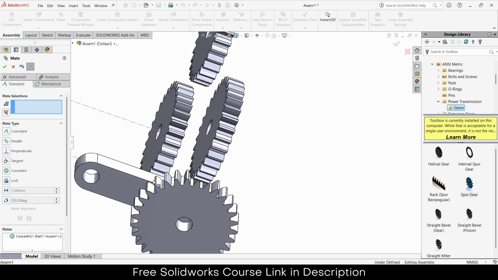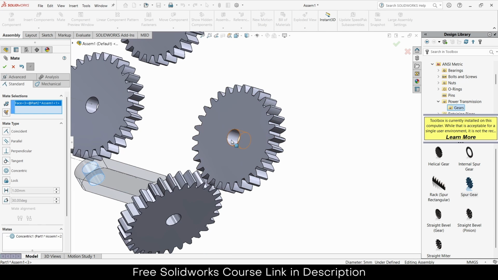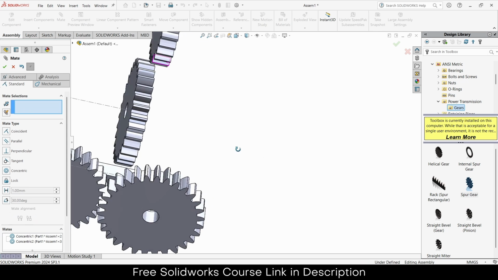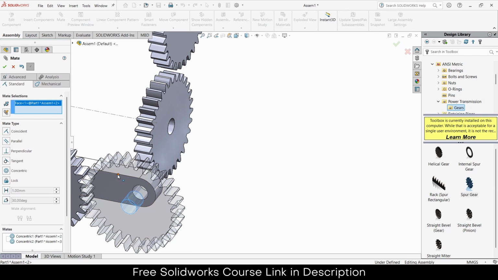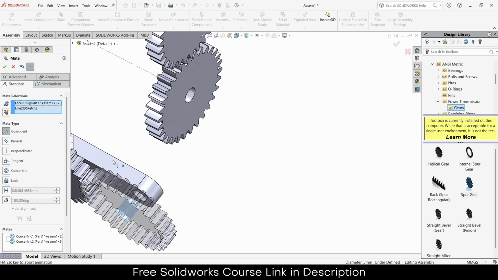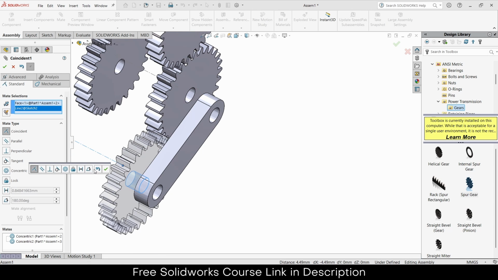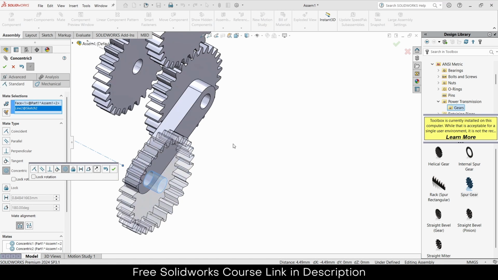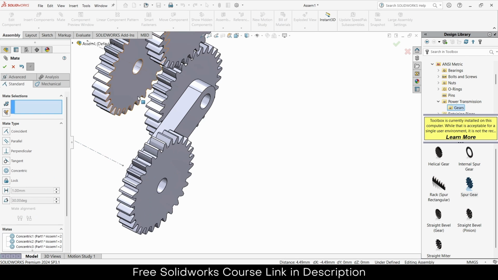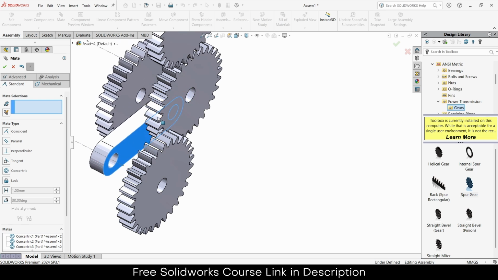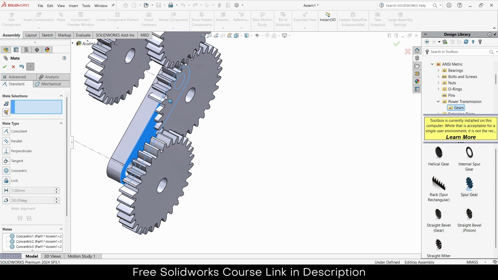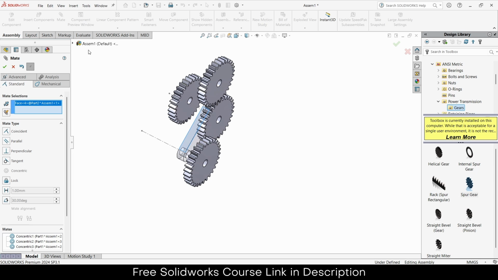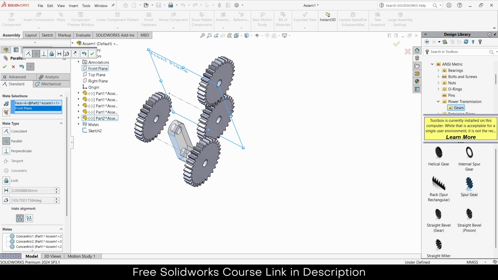Okay, and I will select this and this one. I will select this and this line. Make it concentric, first direction. Okay, select this face and I will select the front plane, but make sure it's parallel to it.